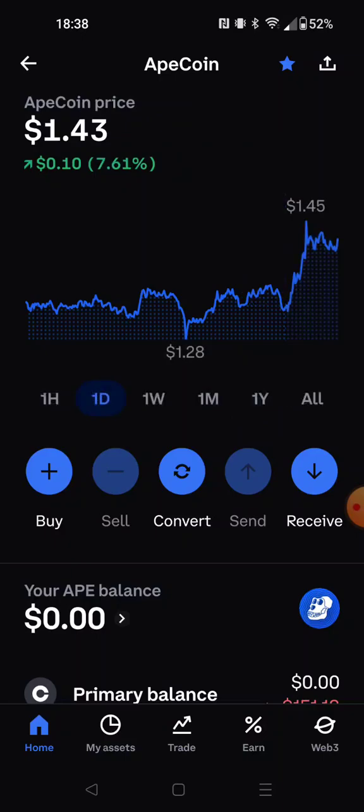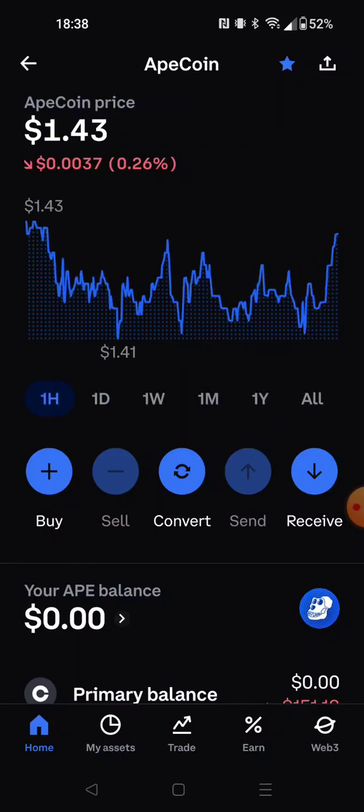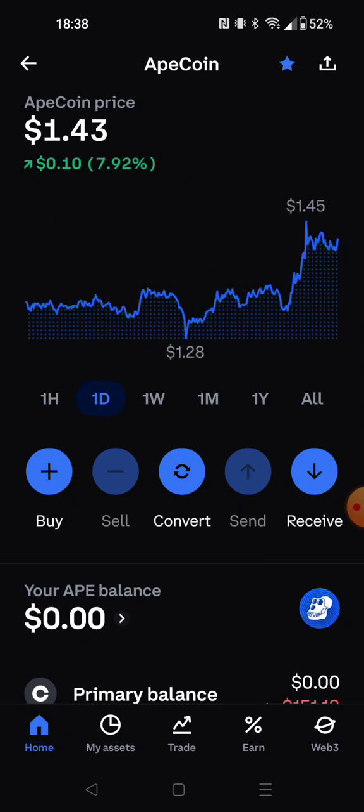So if it's not clear, you can look at the hourly, and it's just consolidating. It hasn't made up its mind, and so this is a good sign. It's not going up, it's not going down. The margin is very low. That means it's very thin, and you're either going to go up aggressively or go down aggressively. But given the dynamics of the market right now, with the approval of the Bitcoin ETF and several other things, we can almost predict that it's going to go up. So now we're looking at that.